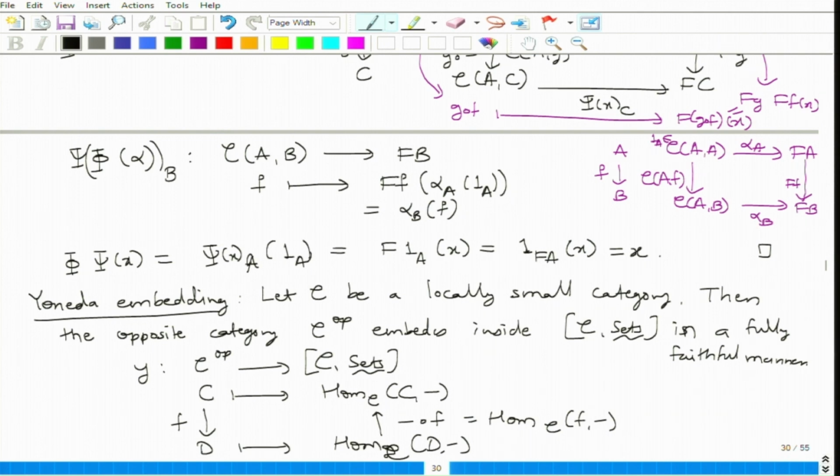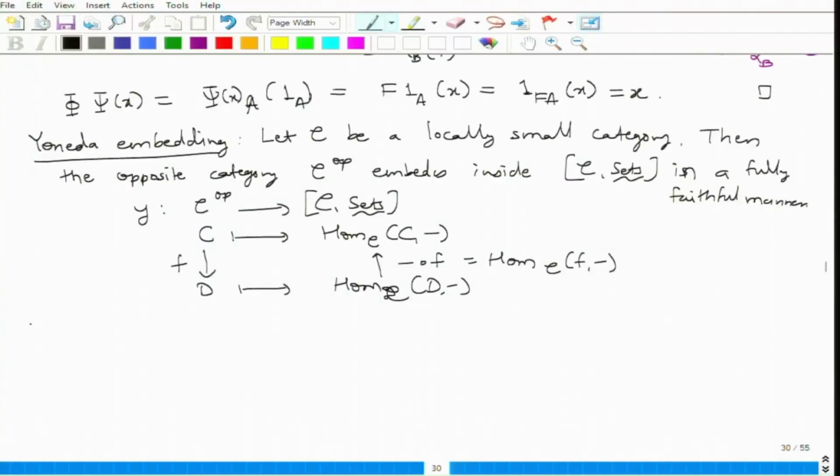So I'm writing a morphism from C to D in category C, not in C op. I initially explained to you that hom is a bifunctor from C op cross C. The first component is always contravariant, the second component is covariant. Therefore, when we are embedding this object, it will be embedded as a representable functor, as a hom functor in the first component. So in the first component, it has to be C op, whereas the resulting functors are covariant. Good, so this is the Yoneda embedding.